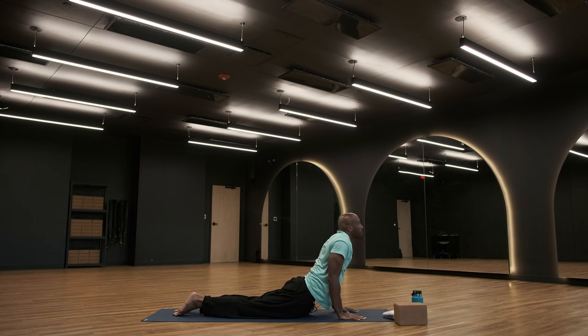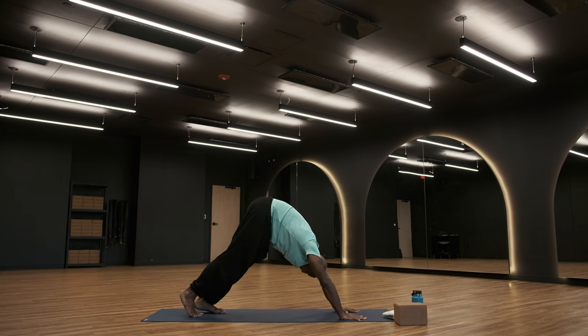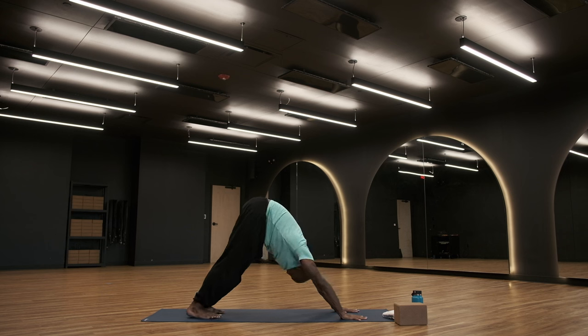Inhale, cobra. And tuck your toes. Exhale, press back to downward facing dog. So knees, chest, chin is an alternative to the traditional chaturanga where you do the high plank, low plank. Inhale, upward dog, downward facing dog.